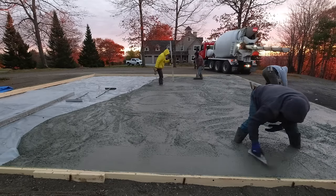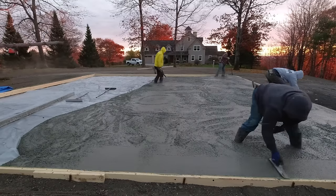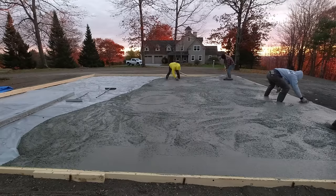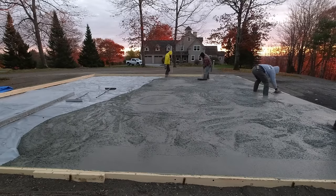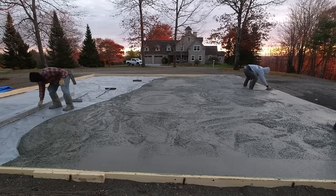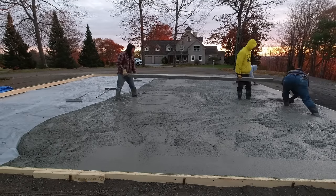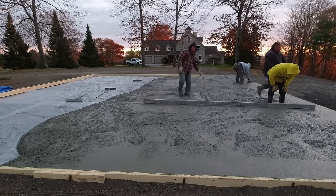Right now Luke's mag floating the edges so we can use what we call a wet pad in the concrete — we can use the mag-floated area to screed off from. I have the self-leveling laser with a receiver and a grade stick, shooting my wet pads in the middle at the exact same level as the top of the form. This slab is just going to be flat — it's going to end up being a big barn for storage and probably for horses. It's about 6:30 a.m. and the sun's just starting to come up — really nice view.